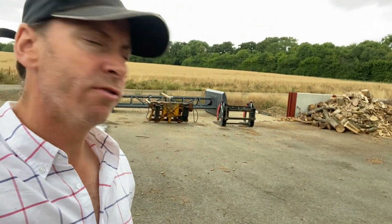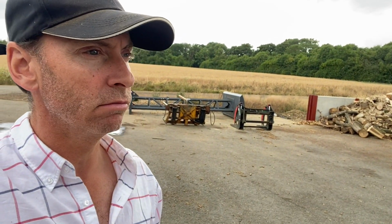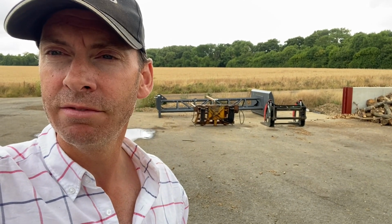So that's going to give us the ability to select out sticks out of trees and what have you, anything nice and straight, and then we can cut them to length and just save a lot of timber rather than throwing them through the chipper. That will really give us a lot more flexibility in choosing out sticks that we need. So yeah, looking forward to seeing that in action.